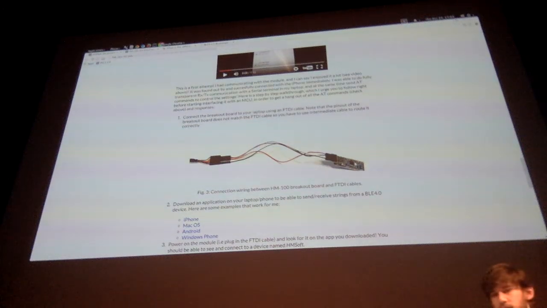So you can write a string, it will go directly to the Bluetooth RX, and whatever response comes back will go directly to the TX. And the only difference between the programming and sending data is that if you send something that starts with 80, it will be a command.